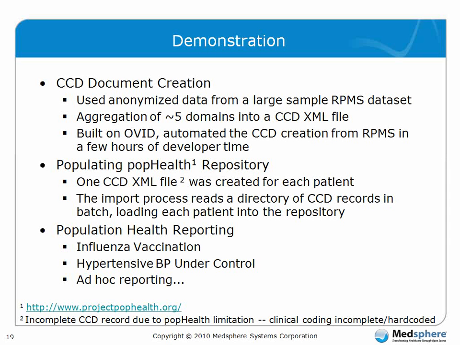We took the domains that were just referred to and built an XML file per patient. We used OVID to pull those out, and as it states there, a few hours of time. I don't know, Andy, how long it really took you, but the point was that we were able to walk through the database and pull as much data out as we wanted.